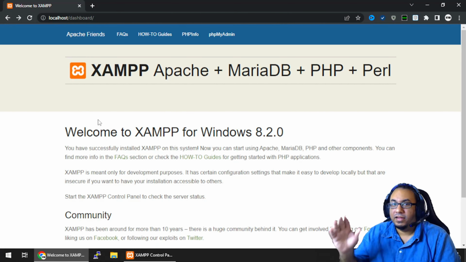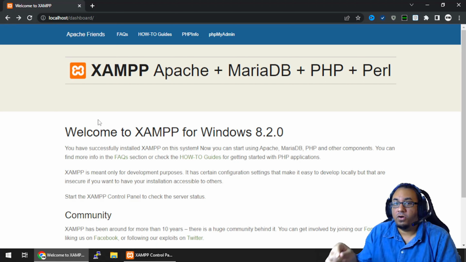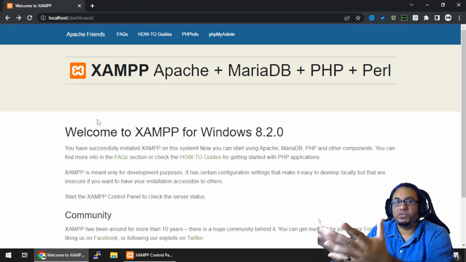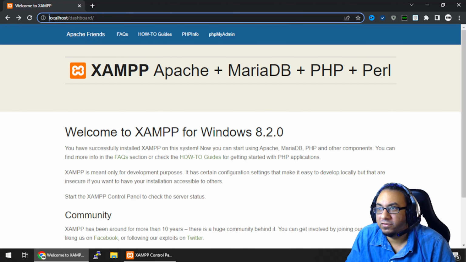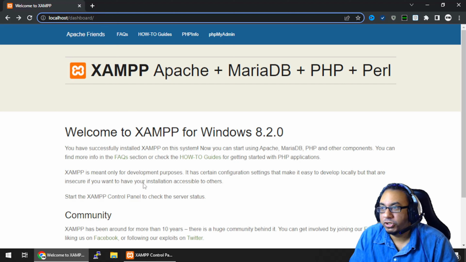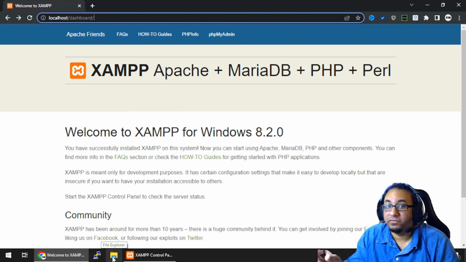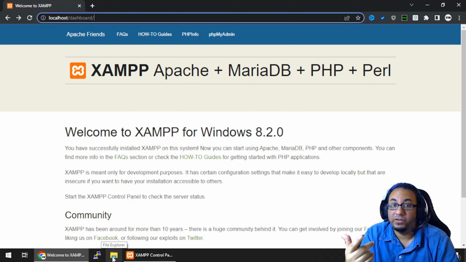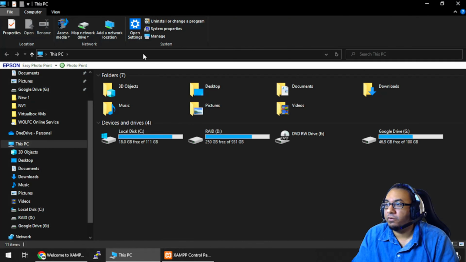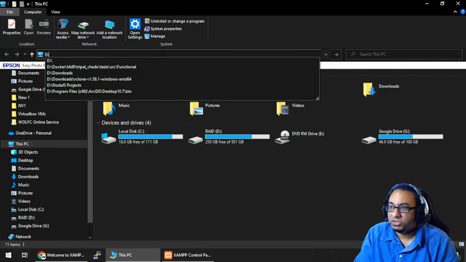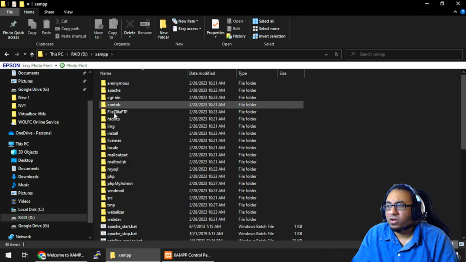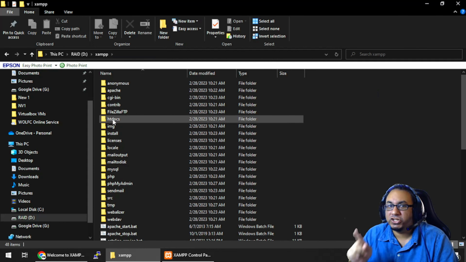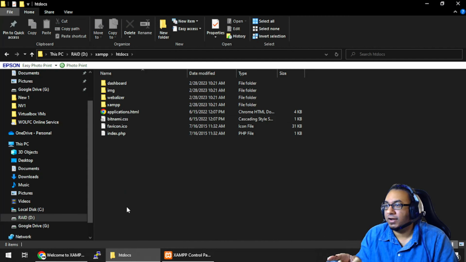But coming back here, this is the last point as we close off this video: how do we create our first page after we have installed XAMPP? As you can see, when we visited localhost, it automatically redirected us to this /dashboard. I want to show you what the file structure for XAMPP looks like and where you need to create your first file. Okay, so we're going to open up File Explorer. We're going to go to D drive /XAMPP, which is where we installed it. And then you'll see all of these things. Don't worry too much about it. Just go to htdocs. That's the name of the directory that has everything in it.